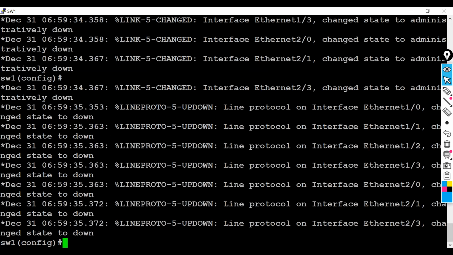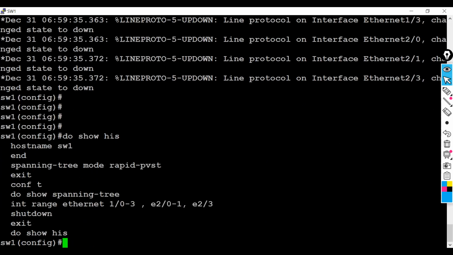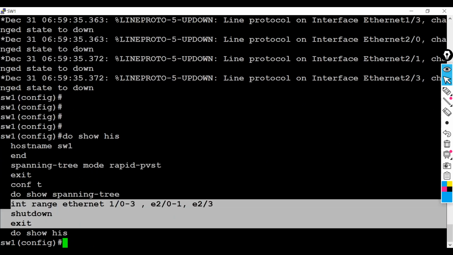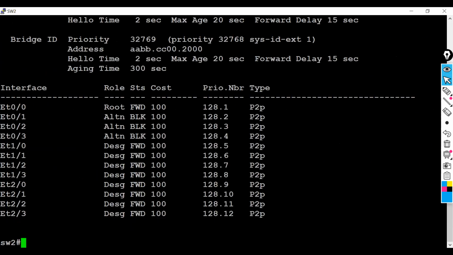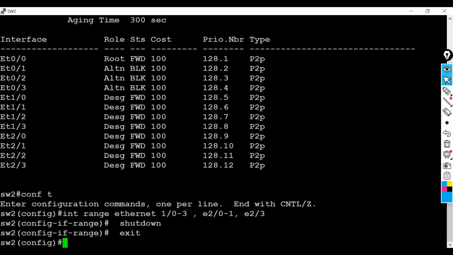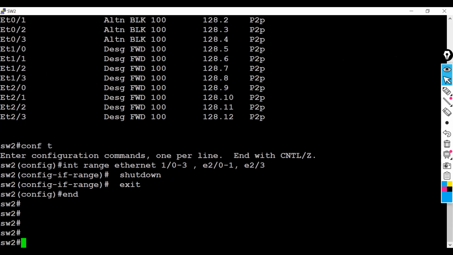Same thing on switch 2, switch 3. Copy and paste. Okay.